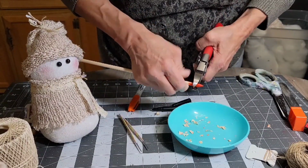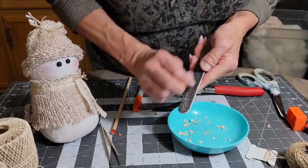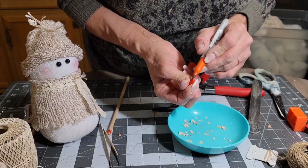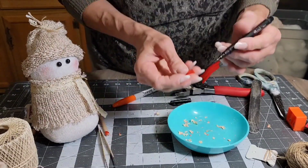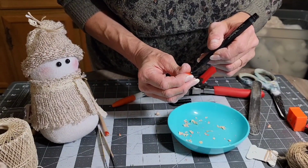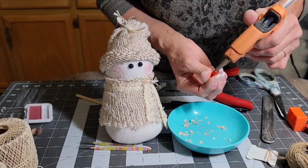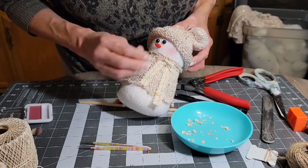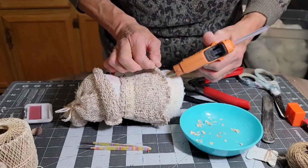Now I'm taking wire cutters and I'm working my way around the dowel rod and trying to cut it that way because the first time I did it, it split the piece. And then I just filed where I cut it and took my marker and touched up the edges. And I'm using a Sharpie pen and just adding some black marks for the nose to make it more realistic. Take a little bit of hot glue and then glue it right between the eyes, just a little bit below. And I did not add a mouth or anything.